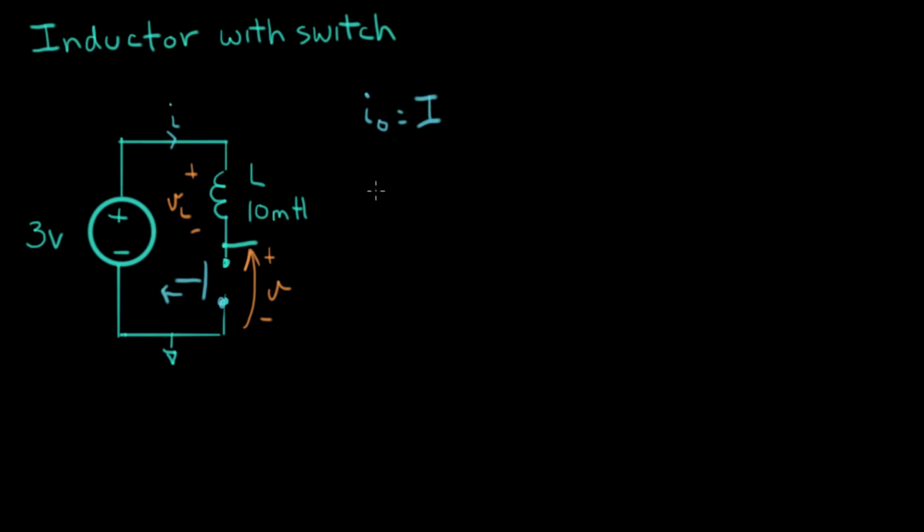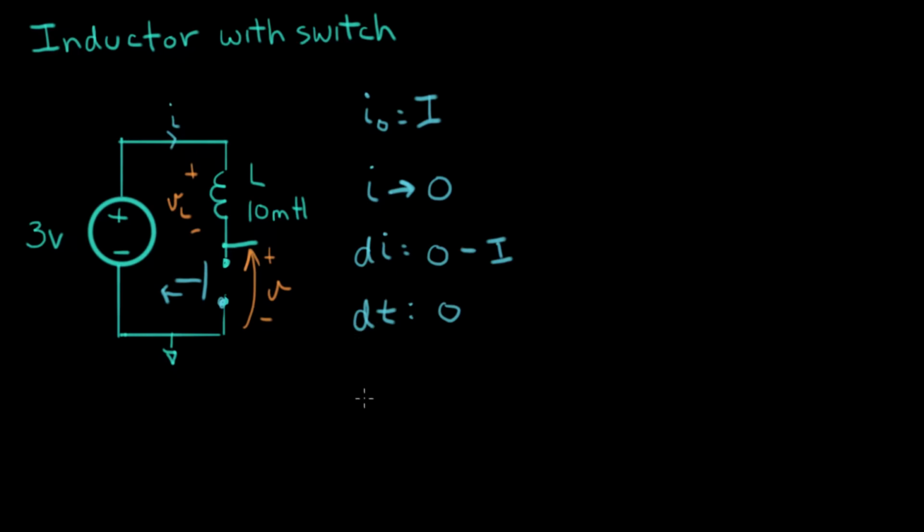Now let's look at what happens when we open the switch, and all of a sudden I goes directly and sharply to 0. That's what the switch does. When we open this switch contact, one moment it's touching, and the other moment it's not touching. So if we look at what's delta I, or what's dI, it's the ending current minus the starting current, minus I. And if we look at what's the change in time involved in opening a switch, well, it's something like 0. The switch was closed, then it was open. Let's say that took 0 time to happen.